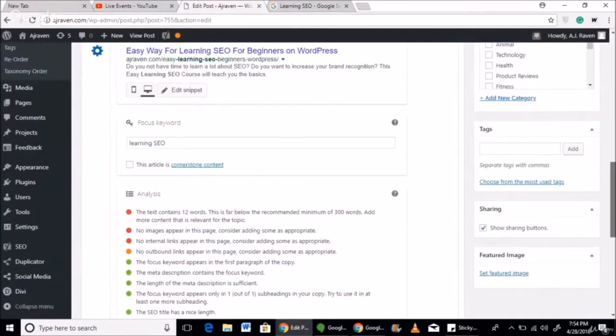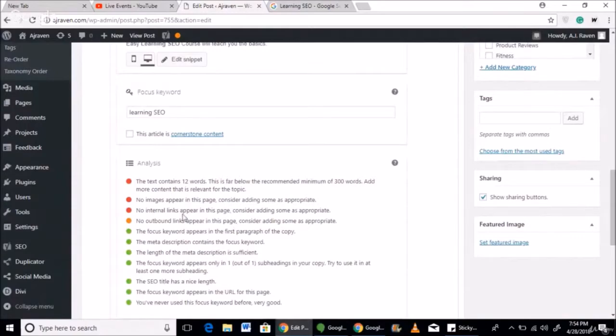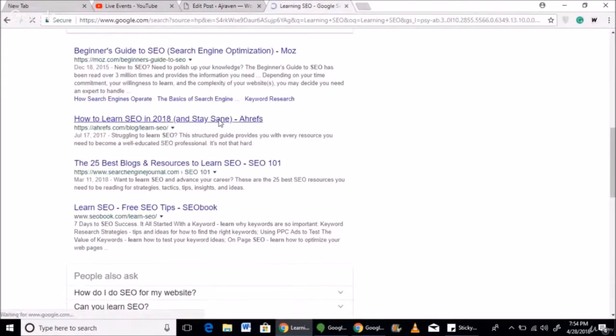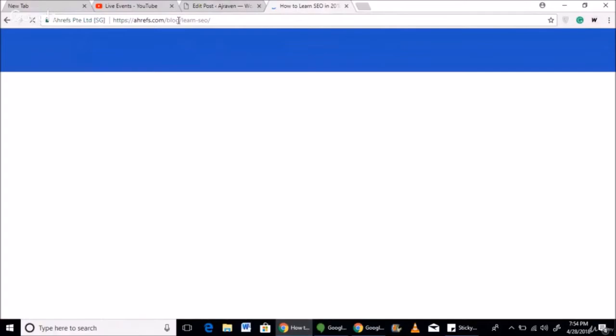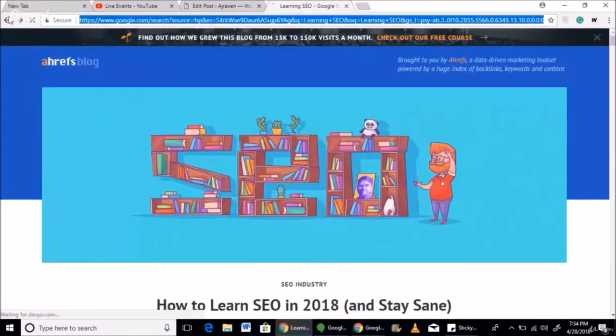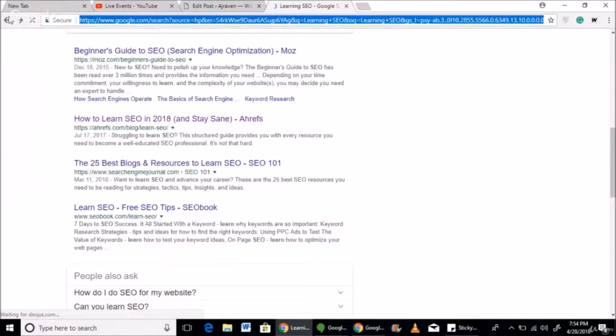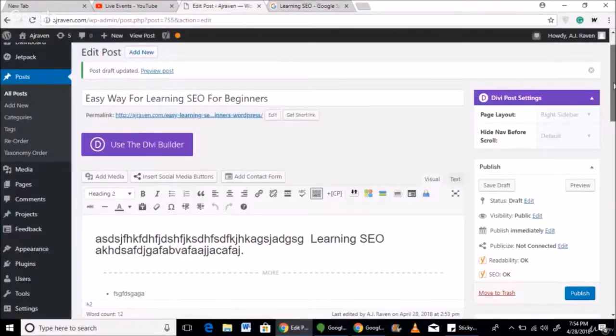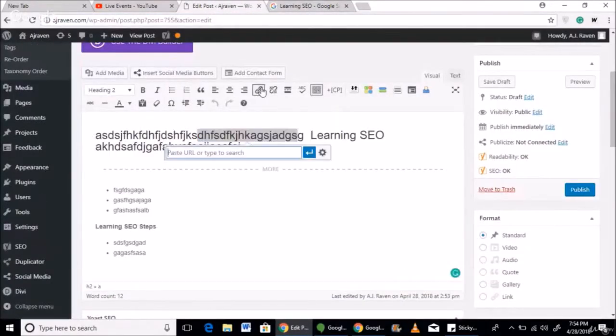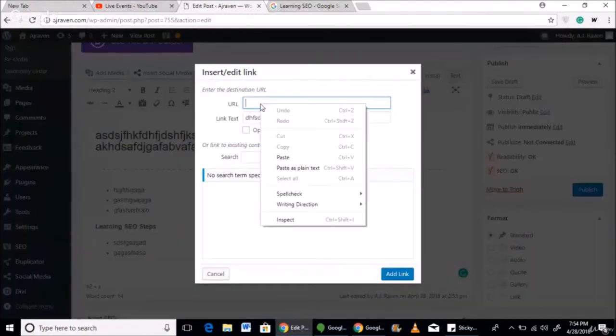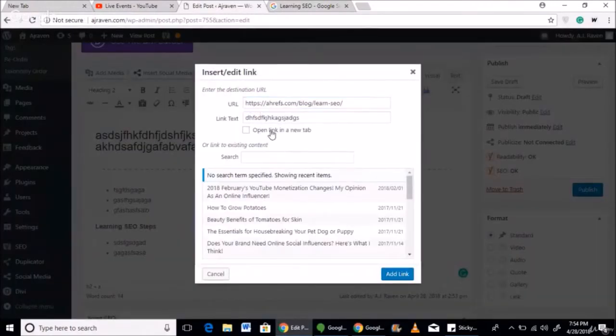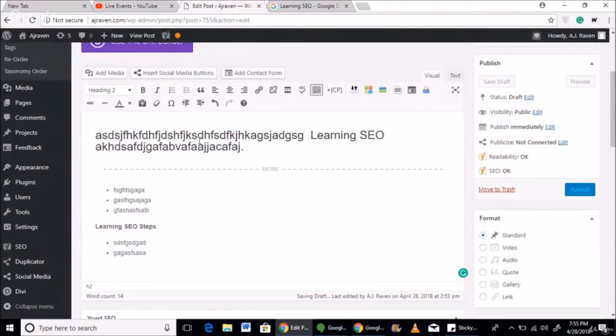So once your article is done, add the internal links or outbound links. So again, let's add an outbound link. You go in, you copy the URL of the page that you want people to know about. You go to the text, highlight the text and insert. Make sure that the link you're inserting is opening up in a new tab so that people spend more time on your page.